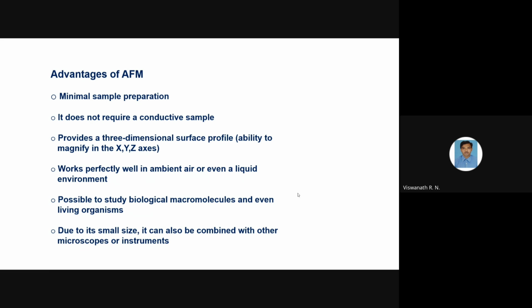Now assume there is an impurity whose atomic dimensions are higher than the perfect, then the instrument knows that we need not give more energy, so we have to relax. It means repulsive, so it will start to repel. One is attractive force, another is repulsive. These two work together to gain the information about the atomic image of a metal. So the quality of the surface is very important, but the advantages are very high.